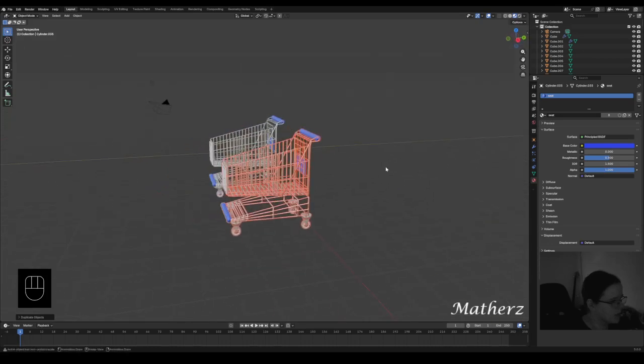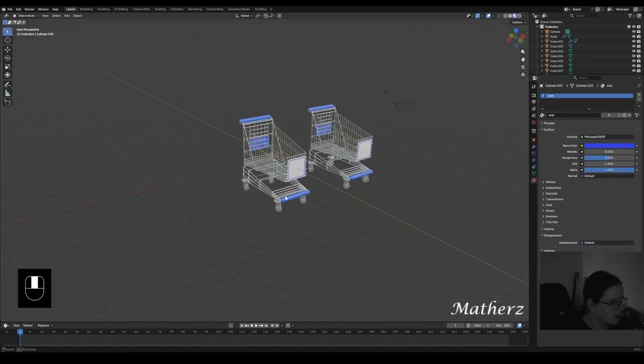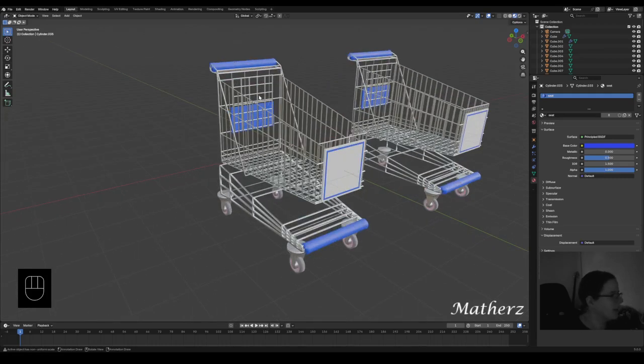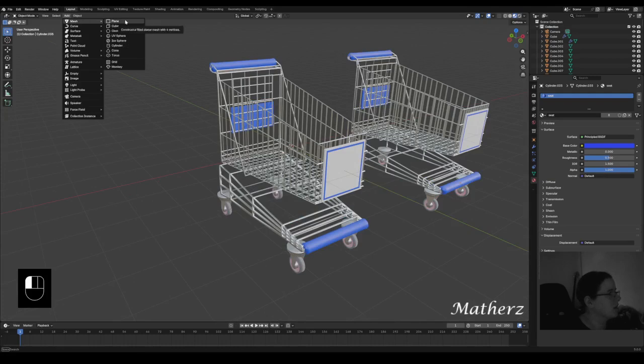But yeah, that's a trolley in a nutshell. I think you could add a little bit more to that if you wanted to, but generally the trolleys that I'm looking at, some of them do have coin tokens on them, and then some of them are just kind of loose. So it depends what you want. I think if you're going to put a coin token on there, UV sphere would be great for that, or a cylinder or something like that. Yeah, so that's the tutorial.